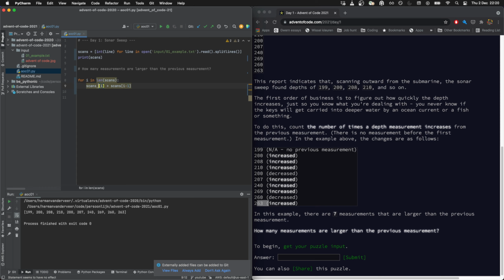So if this one is larger than this one, let's see, okay. Then we'll put a count here. Count is 0 now. Count plus is 1. Print count.